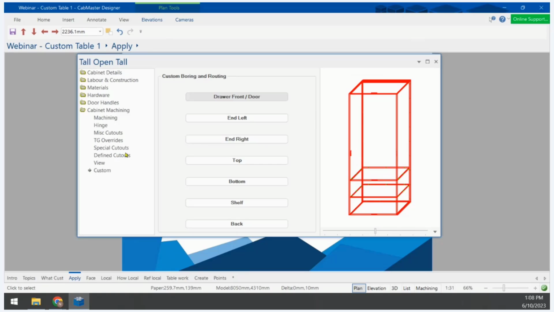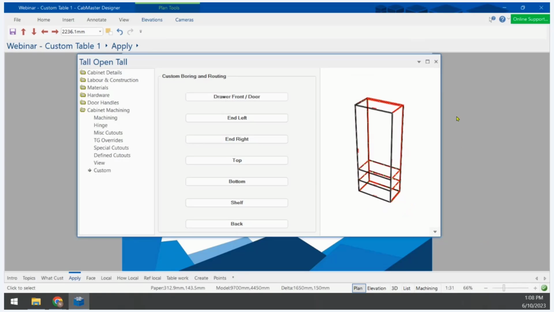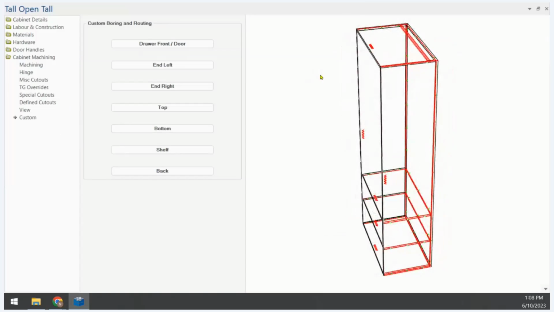As we're looking at the LED strip rebate today, I'm going to be using a tool, Open, that has been set up for a wardrobe fit out. I want the custom table to apply machining to the top piece of the carcass. So we might put this on 3Y frame, and we'll open that up a bit. We can see that there. So I want an LED strip rebate in the top of the inside of the carcass.